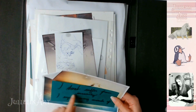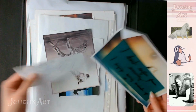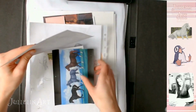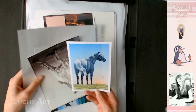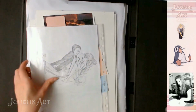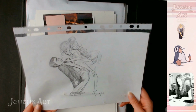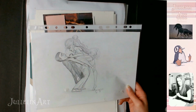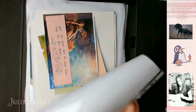These are things that have been up on my art wall, but I took it down a couple of months ago because I felt like I needed to grow up and have a plain wall. This drawing is a drawing I got from someone, who was it? Nailaris on DA. I had told on DeviantArt that I would be attending a book convent. And she went there to meet me. I didn't know this. And each time she came to the stand where I was supposed to be, I wasn't there. So after a while, she drew this drawing and gave it to my classmates.